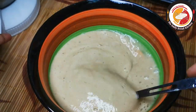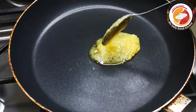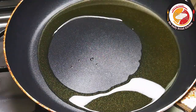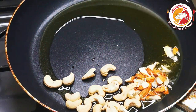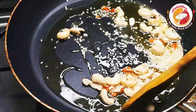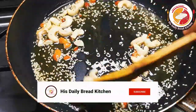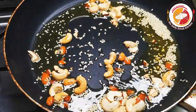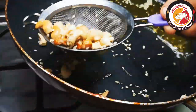This is the consistency we are expecting after grinding. Now let's go to the cooking process. I'm adding two tablespoons of ghee. Once the ghee is melted, add almond, cashews, and also a little sesame seeds. Fry it on a very low flame for one minute or until it gets a golden color. This cashews and almond with the sesame seeds really gives a very good crunch when eating banana halwa. Gently remove it and keep it aside.